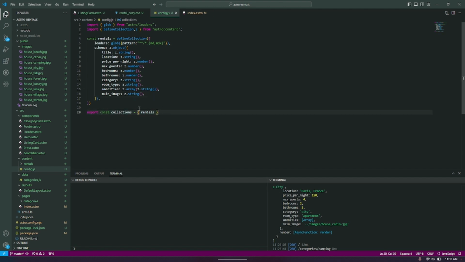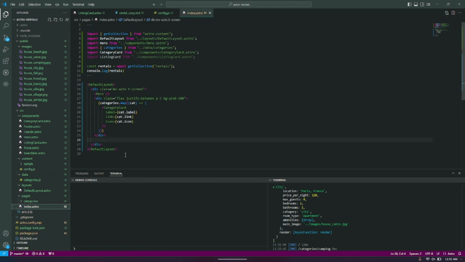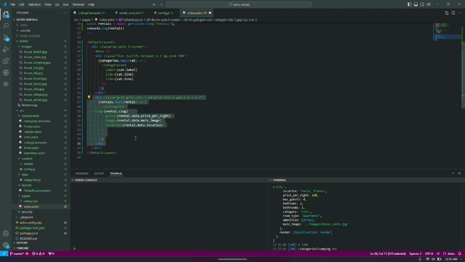and then we export this collection to rentals. So now in our index file, we can say getCollection from astro:content. We can import the listing card, and now we're going to make a grid with columns of 1, maximum columns, let's say 5, gap of 3, padding of 2, and margin of 2.